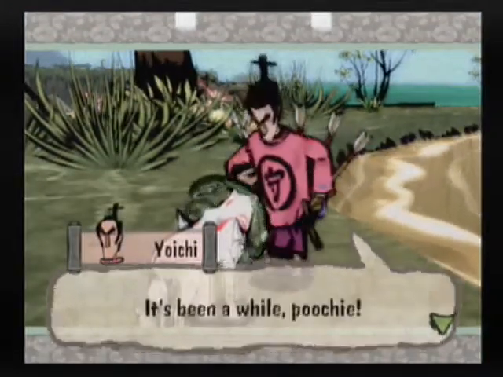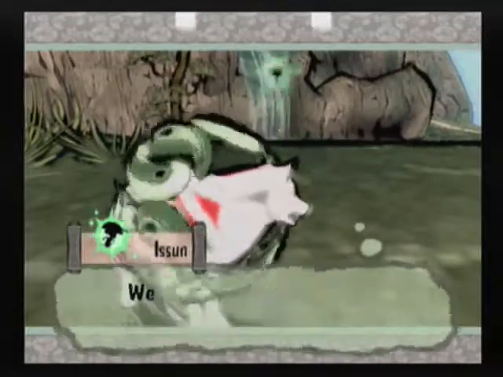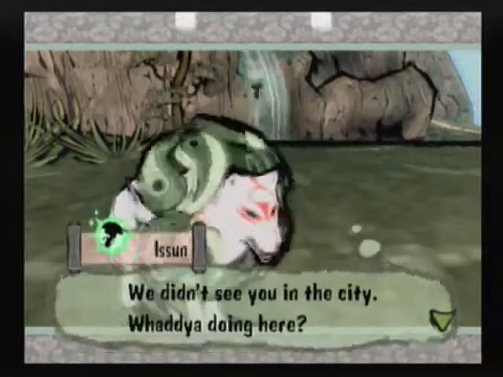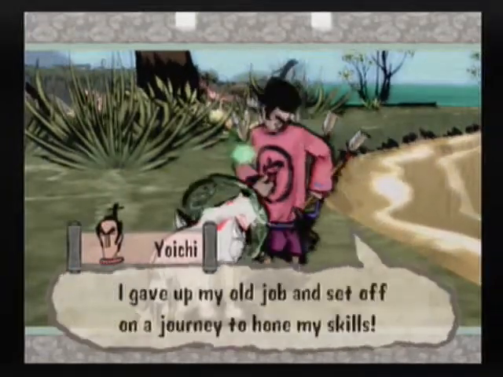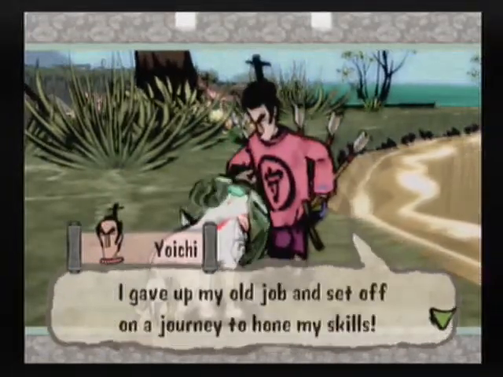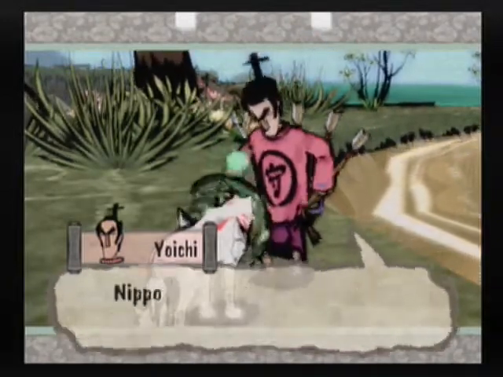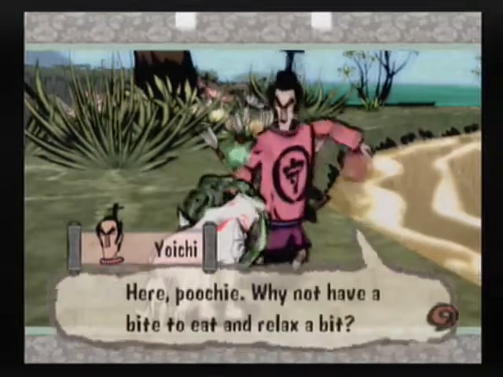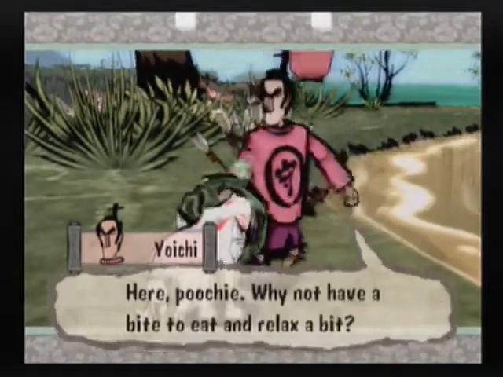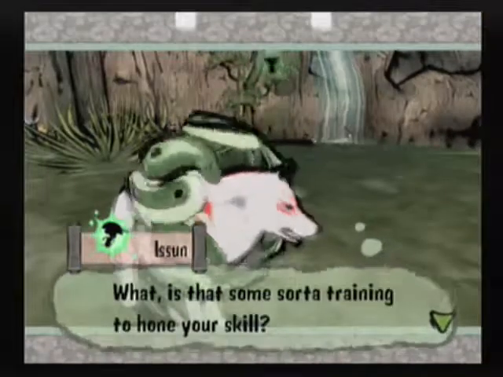Well, there's a face I know. It's been a while, Poochie. Hey, you're that apple guy who was over by the big drawbridge. We didn't see you in the city. What are you doing here? Well, I've had a complete change of heart since then. I gave up my old job and set off on a journey to hone my skills. This suits me much better than my formal duties back in the city. Nippon's best archer and his bow, Golden Fire, are still in top form. Here, Poochie, why not have a bite to eat and relax a bit?